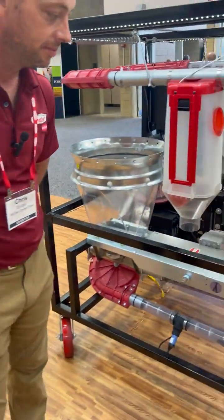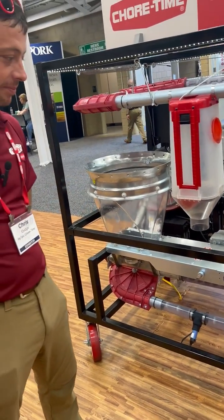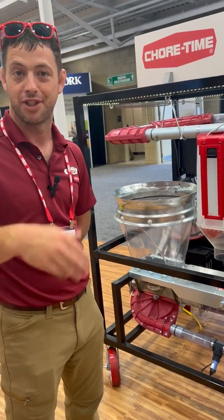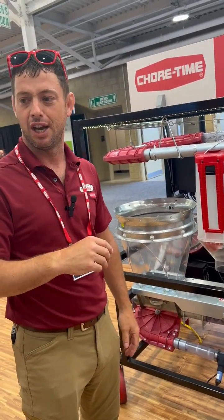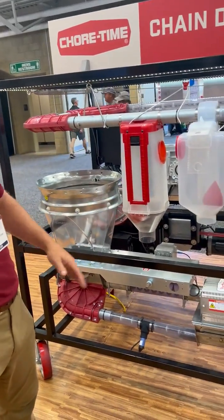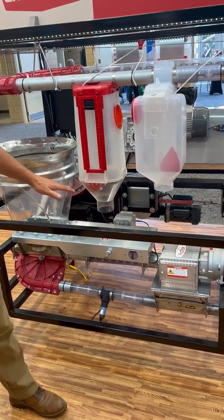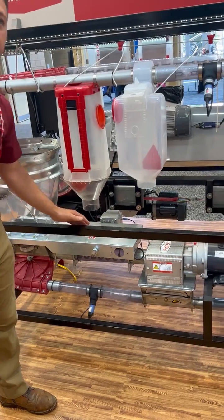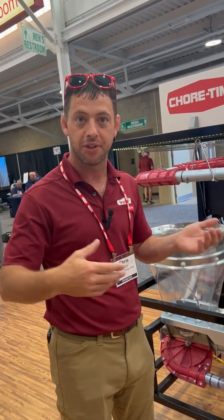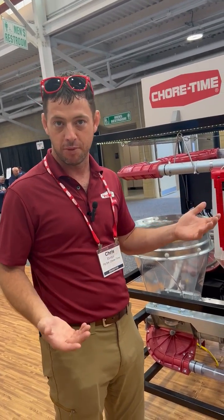Now, Chris, you told me that this control system has the advantage that I can tie it into the feed system also? Oh yeah, you can run pretty much, from your lights to ventilation controls, sensors, other controllers, anything really. But it also does feed systems. We'll start with a bin slide. So for example, let's say you have bin scales on your bins, which you can view from the control as well. You tie those into the controller. You can see how much feed you have in the bins.